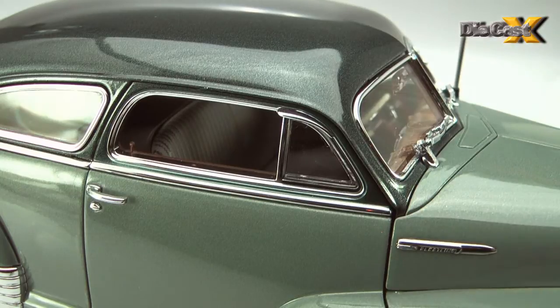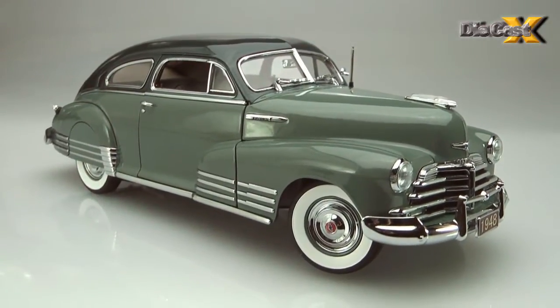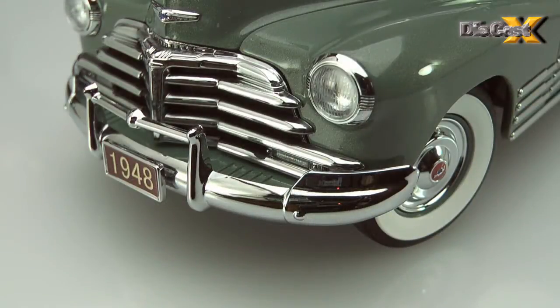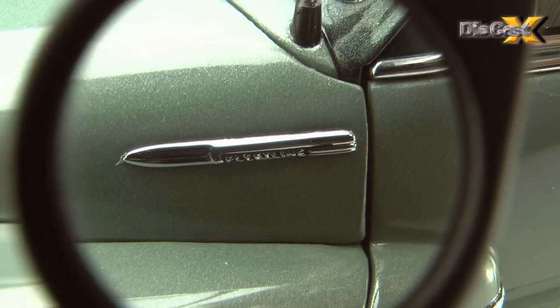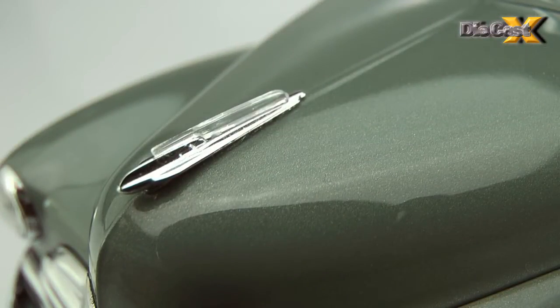Checking out the thin section chrome trim everywhere — from the window frames to the delicate strakes that run on the fenders — heavier gauge flashes worn on the car's massive front end and its buffers, and in between, smaller details like the door handles, Fleetline hood badge, and the hood ornament, accented here with a clear element just like the original cars, are precision-scaled notes that pulled us in and kept us looking for more.